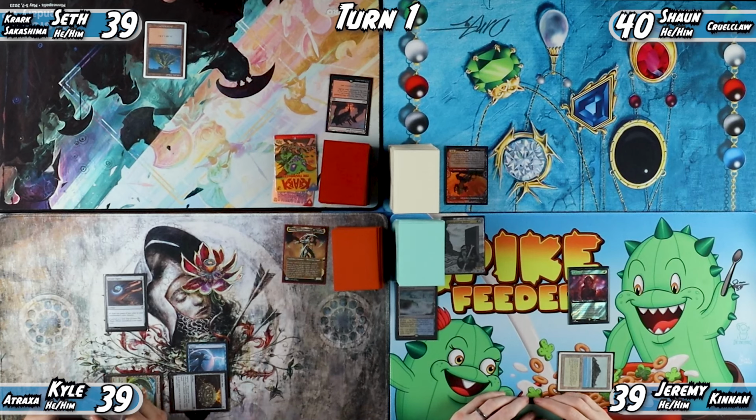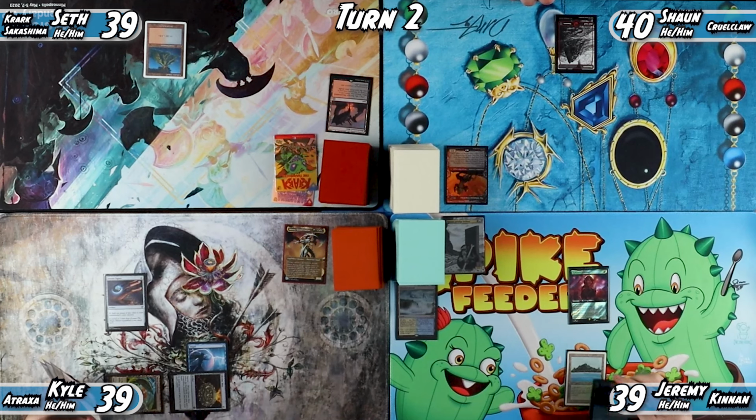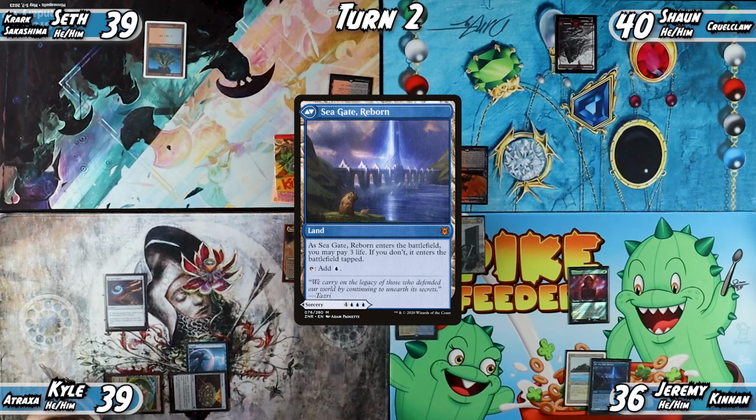Draw. I am going to play a Mountain. Untap, upkeep, draw. Pay 3 life, going down to 36. Do I bee greedy or do I bee safe? Be aggressive. You know what? Fuck it. Aggressive. Come at me, you fuckers.